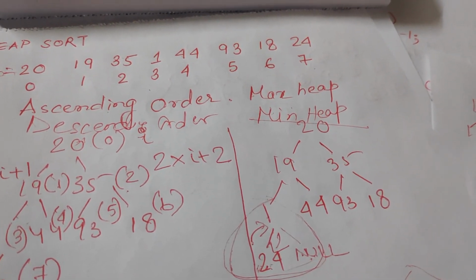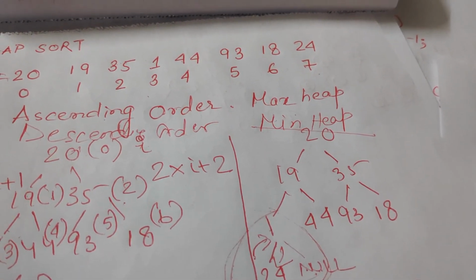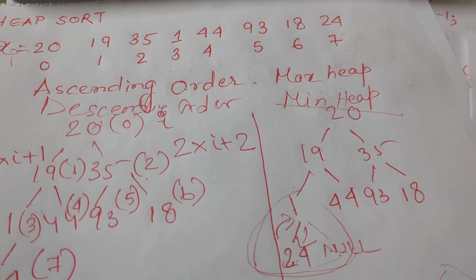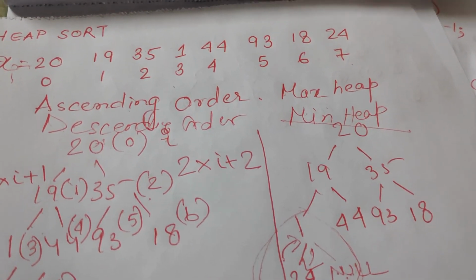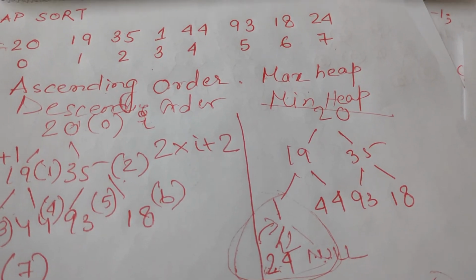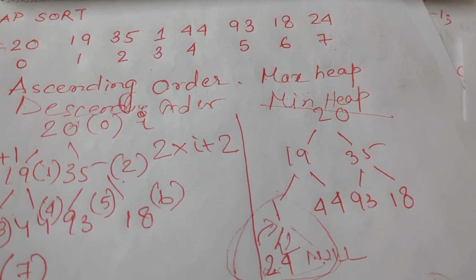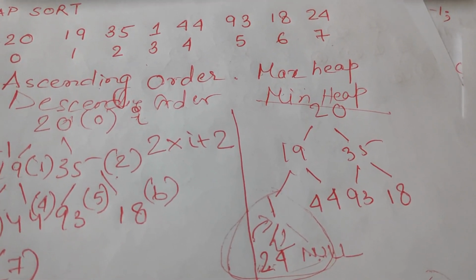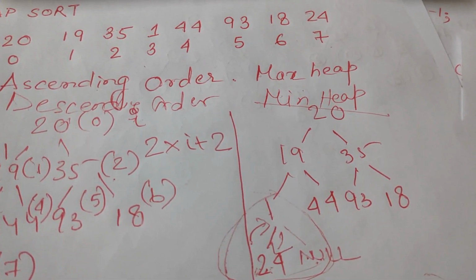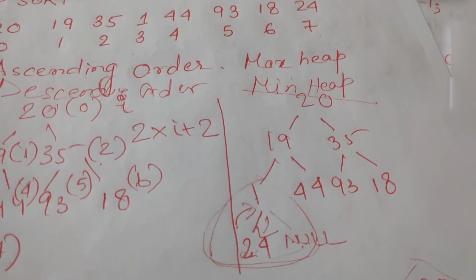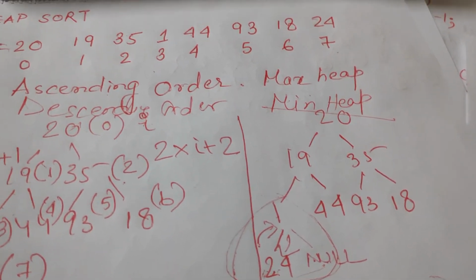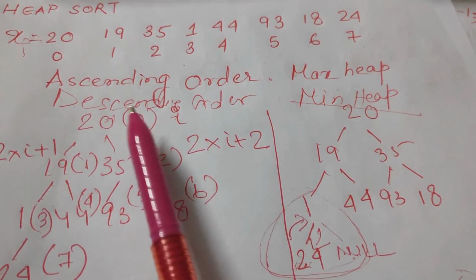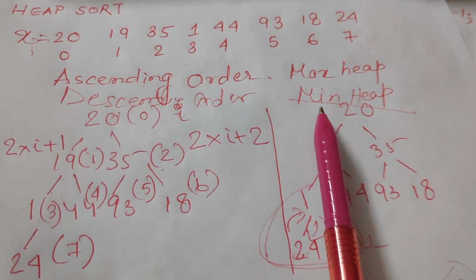And if we are using a min heap in case of descending order sort, then the minimum number in the list will become the root node of the heap every time, and that minimum number will be placed at the end, and we will continue with the minimum heap creation. And as we go on creating the minimum heap, the bigger numbers will be placed in front of the smaller numbers, sorting the array in descending order. So for ascending order sorting, we will create max heap. For descending order sorting, we will create min heap.